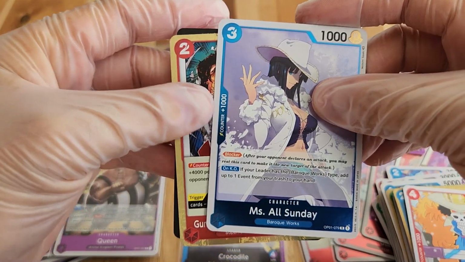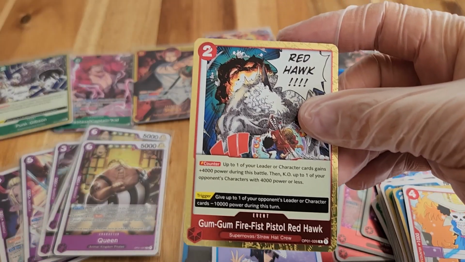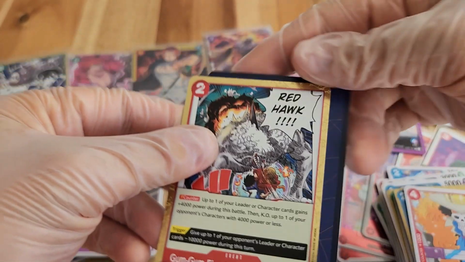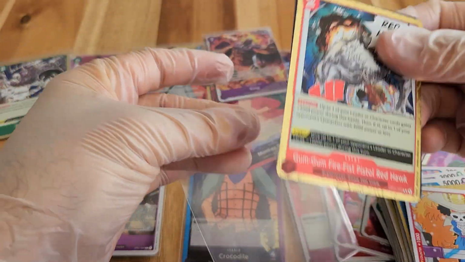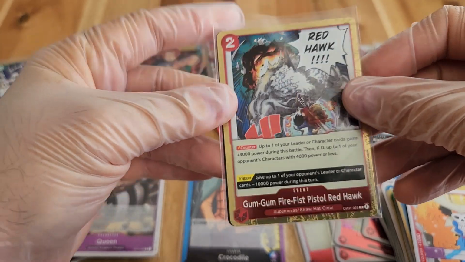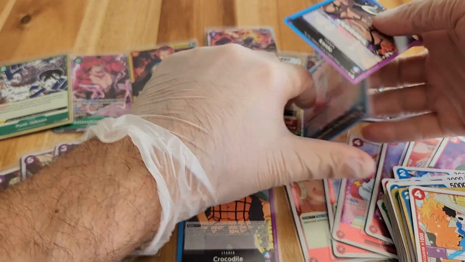Hey, we got a blue foil, Miss All Sunday, and Gum-Gum Fire Fist Pistol Red Hawk. Trigger, give up to one of your opponent's leaders or characters minus 10,000 power. Wow. Okay, so that makes blowing up your opponent's characters really easy. That must not be too common of a card, but I also saw that a lot of the triggers were on those yellow cards, so to get a red trigger looks pretty powerful.